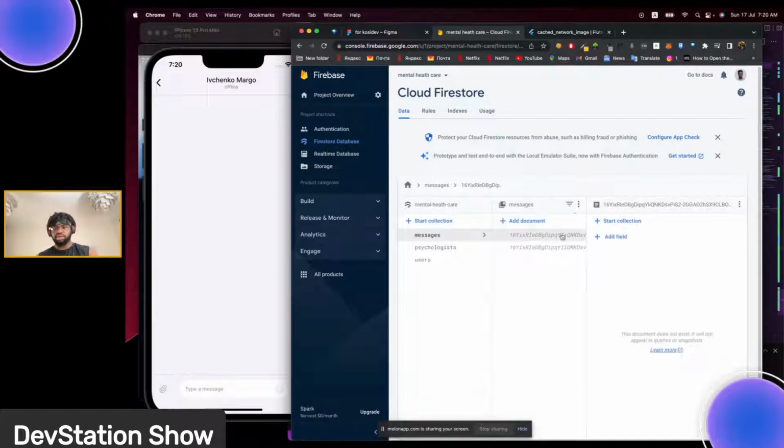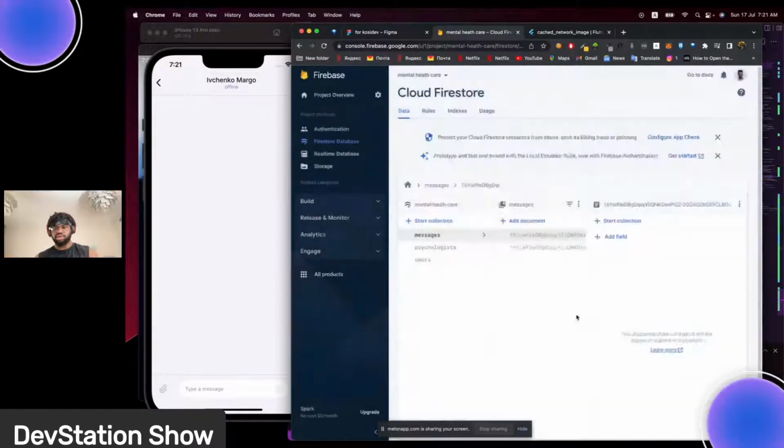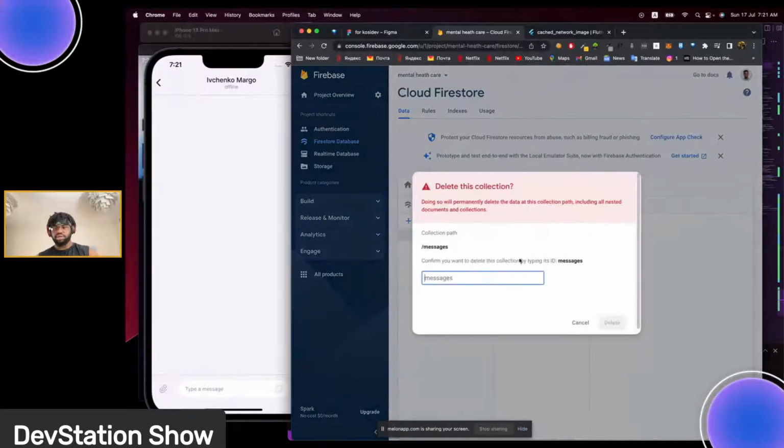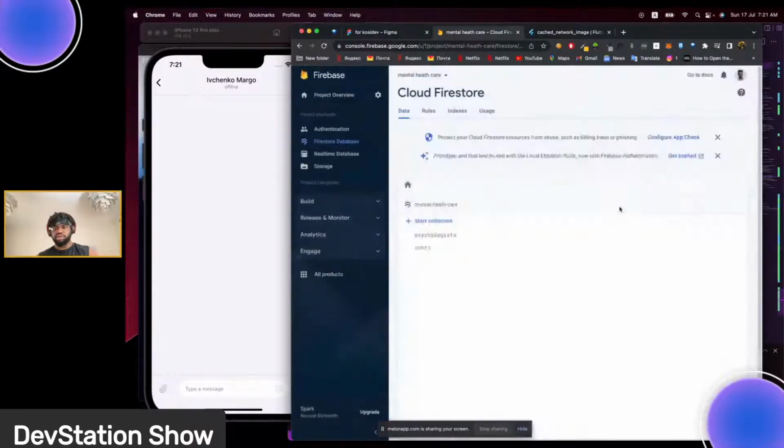Let's delete everything, so we could run this from the beginning again. Copy this, paste that here. Go ahead and delete. So right now we don't have any message collection.